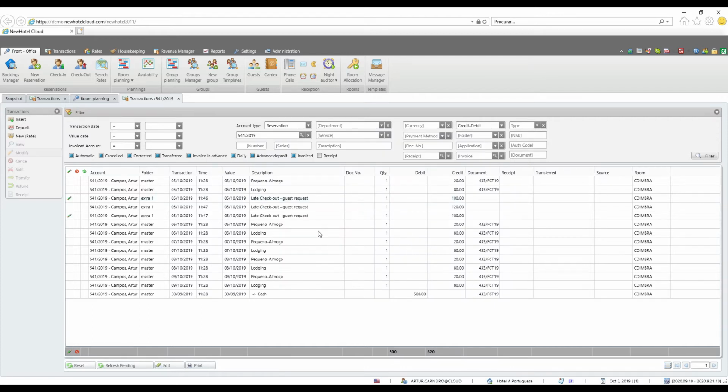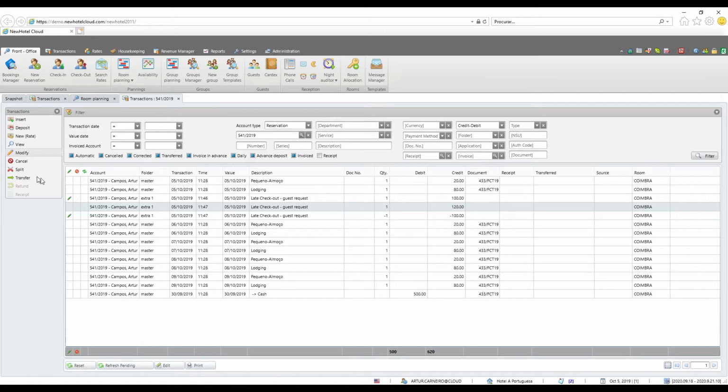And the system now will show the original transaction here on top. We see this crayon icon. It means that it was edited. So the original transaction with 100 euros was edited to minus 100, so it canceled the original transaction and then created a new one with 120. So 100 minus 100, it adds 0 plus 120, and we have the final modification.